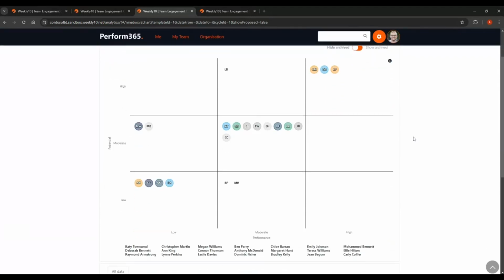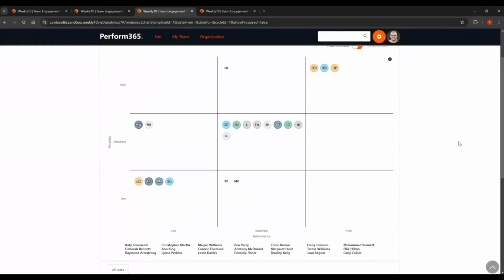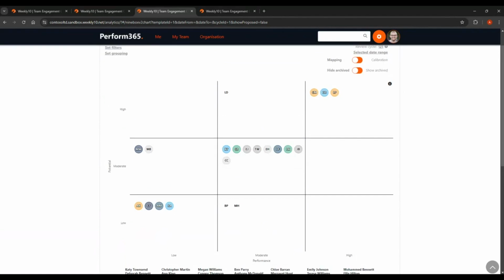So this typically splits up between one axis of potential, between low, moderate, and high, and performance, between low, moderate, and high. You can completely configure which axis goes on the X and the Y, together with the naming conventions for low, moderate, and high itself. You can even choose to change it from a 9-box to a 4-box or a 12-box, depending on how you want to run this within your organization. You also have the ability to name the individual boxes as well, and you can also use color coding.